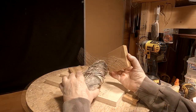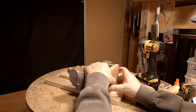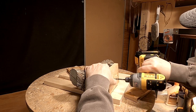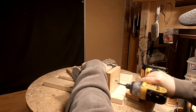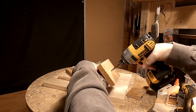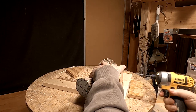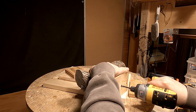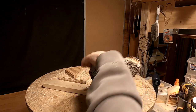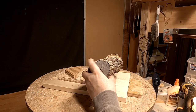I drilled a hole into the wood. Now I just got to line up my screw with the hole. I like these impact drills, but I don't like this screw head. There we go. Now that'll keep it at the angle I wanted. Now I'll put clay under there to solidify that.